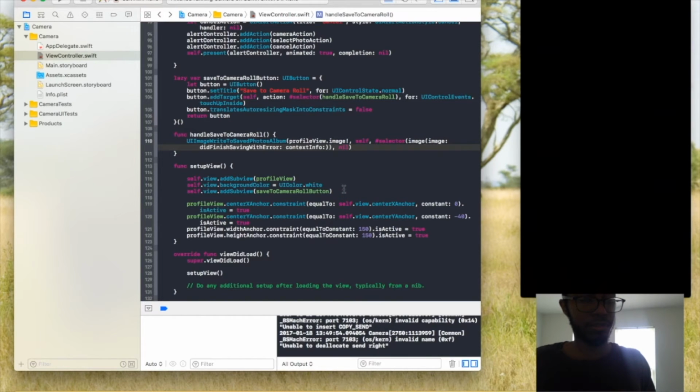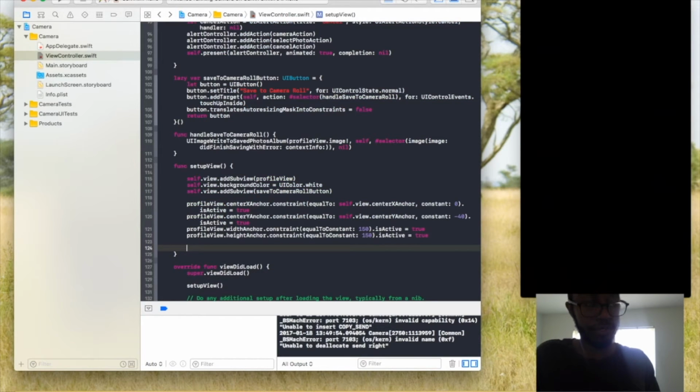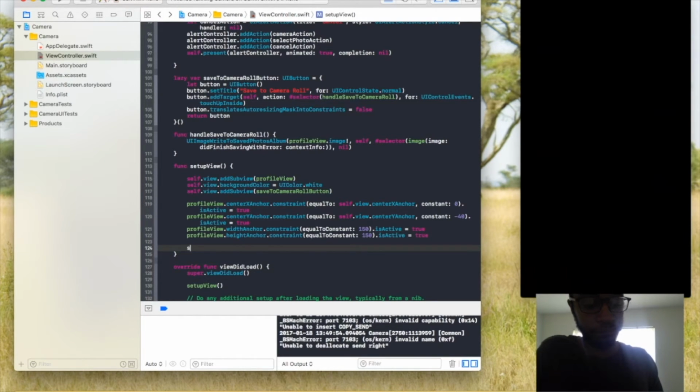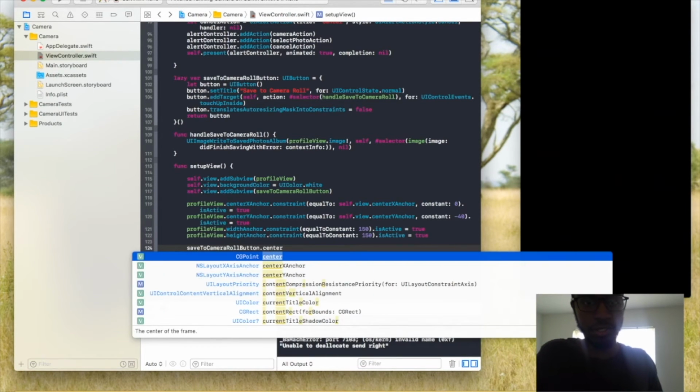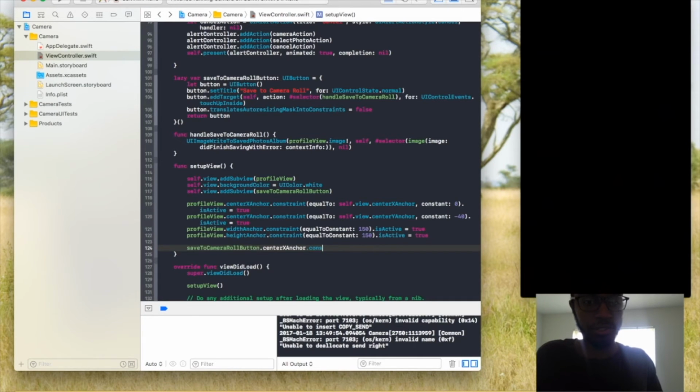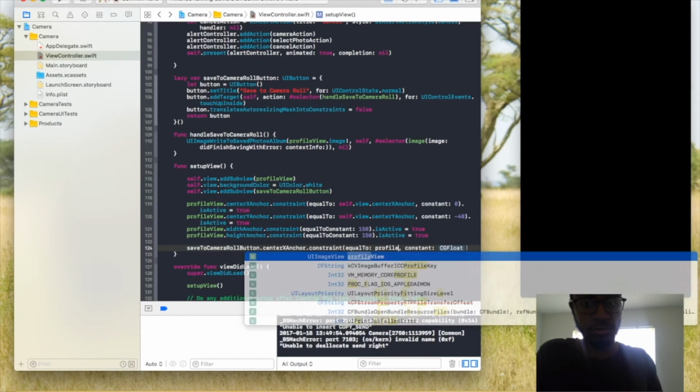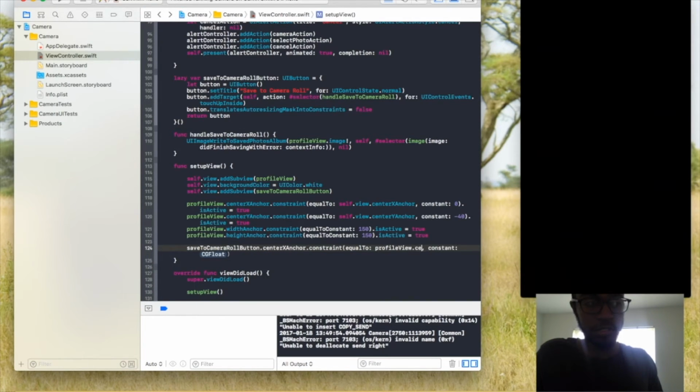We have to still constrain our camera roll button. So let's say save to camera roll button dot center x anchor dot constraint equal to profile view's dot center x anchor, constant 0, so they're going to be right in the middle.